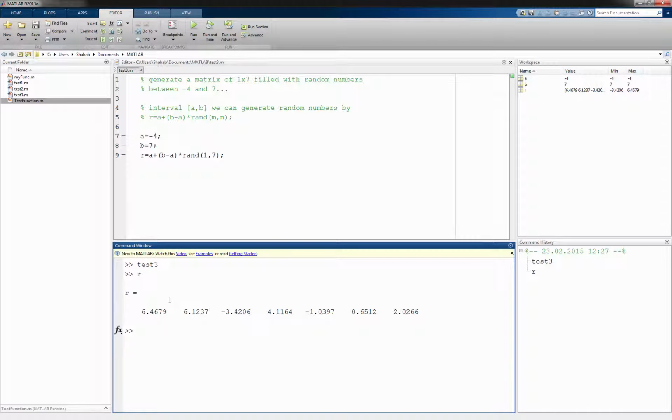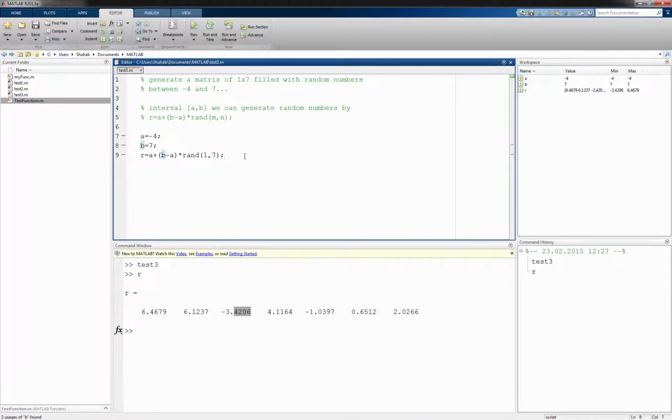Now the question is, I want to find the average of the positive numbers. So what I have to do is go within this vector and look at each element: if it is positive, I will keep it. And if the next one is positive, I will add it on top of the previous one. If the next one is negative, I just pass it and move on to the other values. So what I need to do is this.